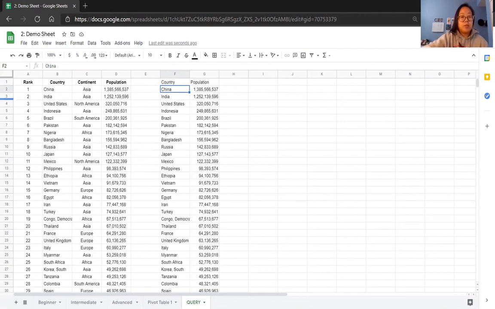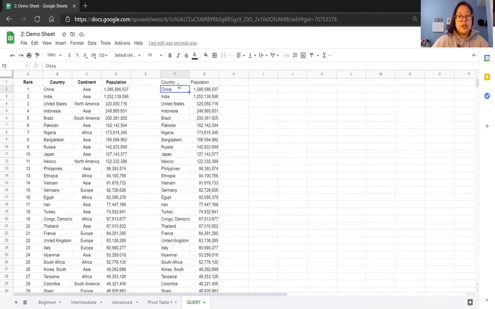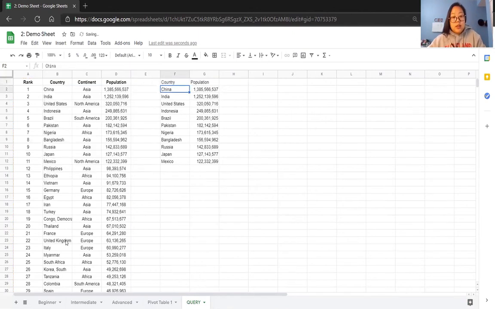So that's great, but now we're still seeing a lot of data. Let's say I want to limit the population to only if it's greater than 100 million. That has to do with the population number, which is column D of this table. So I really only want to show the data where column D is greater than 100 million. Let's go to our query. Okay, select B and D, where D is greater than 100 million. So 100,000,000. Okay, let's press enter. Okay, awesome.